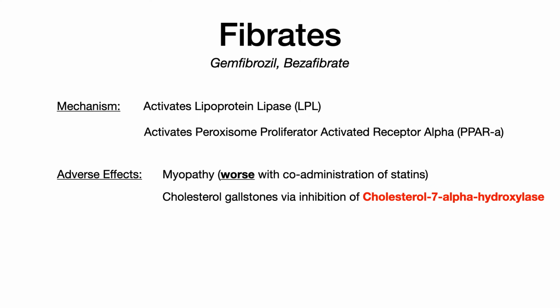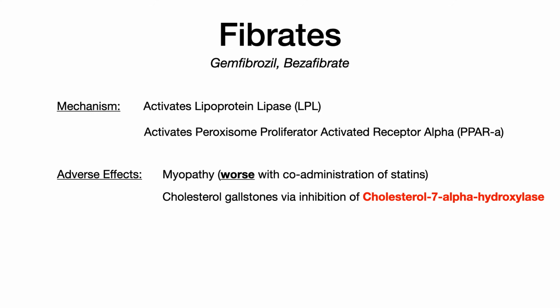Now, the adverse effects of fibrates are myopathy, and that myopathy is worse if you co-administer fibrates with statins. And then the really high yield one is that you can get cholesterol gallstones, and specifically that's due to inhibition of cholesterol 7 alpha hydroxylase. So I recommend not only that you know that you can get cholesterol gallstones, but be able to take that one step further and know that the specific reason why fibrates cause cholesterol gallstones is because they actually inhibit cholesterol 7 alpha hydroxylase. Very, very high yield.